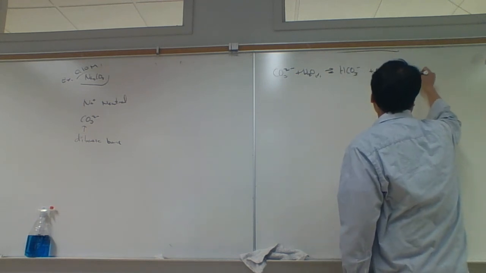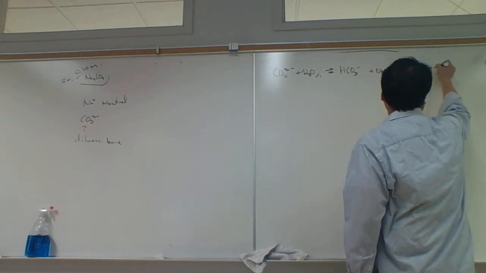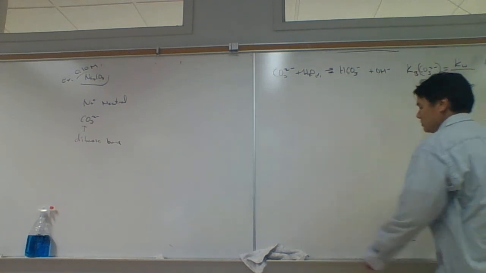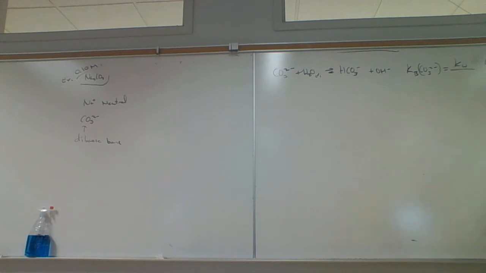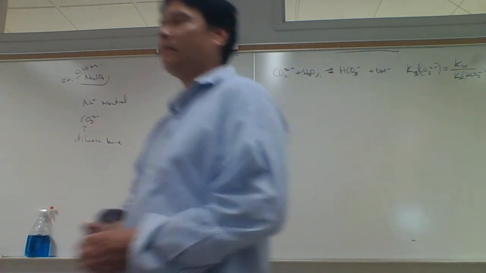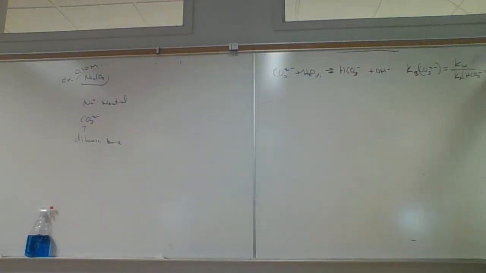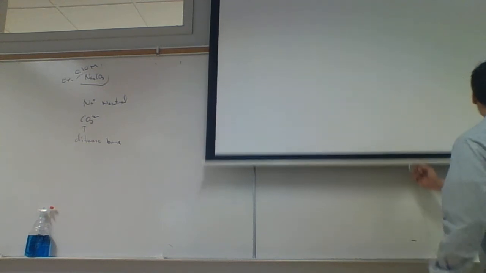And so what we need is the Kb value for carbonate. The Kb value for carbonate is equal to the Kw, which everybody should memorize, 1.0 times 10 to the minus 14. We're going to assume that we're just keeping things at 25 degrees C. So we've got Kw and Ka for what acid? For bicarbonate. So we just have to look up the Ka value for bicarbonate. We're going to find the Ka tables in our book, and a few Kbs, but not enough Kbs. Most of the Kbs we're going to have to calculate.